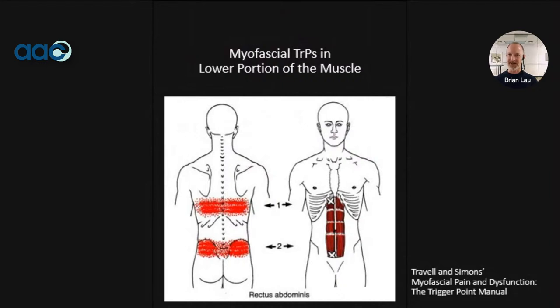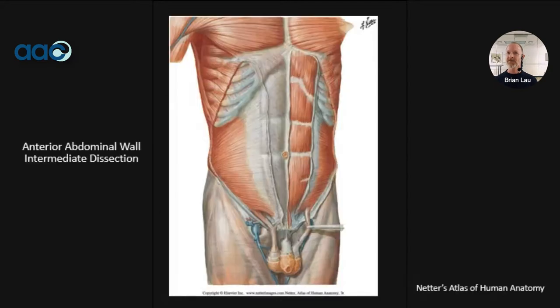So definitely when you have this type of pain distribution, including palpation and orthopedic evaluation for the lumbar spine, I would encourage you to look at the rectus abdominis if you're not already. All right, and here's just an image. You can see what I'm talking about. Spleen channel follows along that lateral edge, stomach channel right in the middle. But as the muscle becomes narrower and I get down to stomach 30, then I'm on the lateral edge.